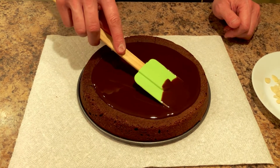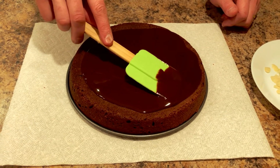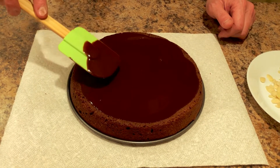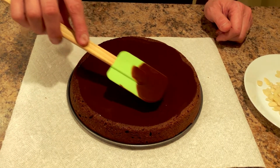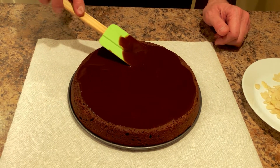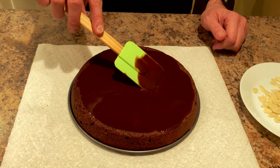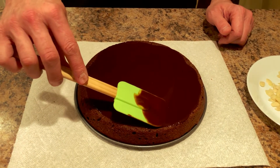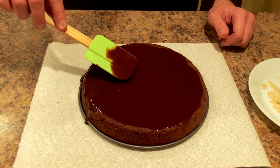Just kind of want to spread that around close to the edge. And you still want it to set up, but it's going to cool a little bit because it has more surface area here on the top of the cake. So that's another good reason to let it set for just a little bit longer, because it is kind of thin when it's really warm. And when you feel it setting up, you can just start gently letting it run over the side.